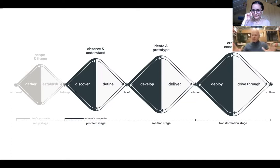So to summarize, what design thinkers do, from the left, they start with people, the people giving you the job, but also the people that will be using the space. Only then do they move into building the actual solution. And after the solution is built, there should be something else, which is a transformation that you're going through with the organization. So design thinking: starting with people, understanding the problem, then building the solution, and then asking yourself how you can make this space a catalyst for change, part of the transformation of the organization.